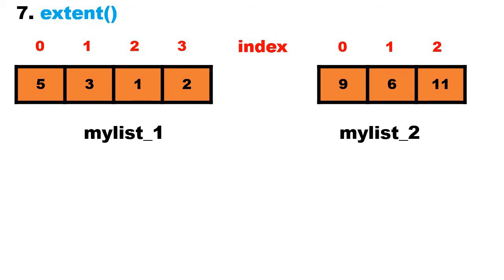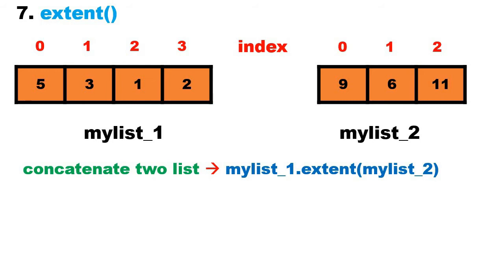Okay, here the first list contains 4 elements starting from 0 and ending with the third index. The second list contains 3 elements starting with index 0 and ending with index 2. Clear? Now I want to combine the 2 lists in a single list. Okay. So I can use the plus symbol also. I will let you know about that while doing programming.